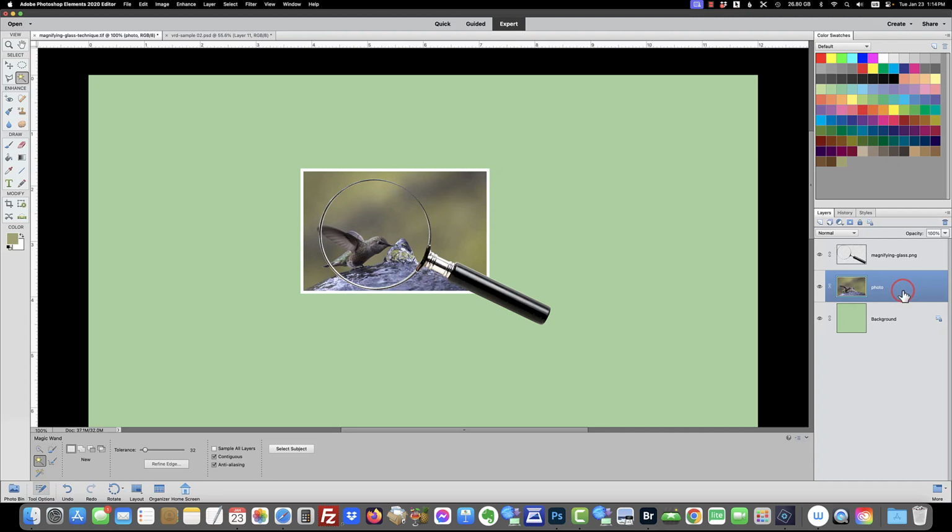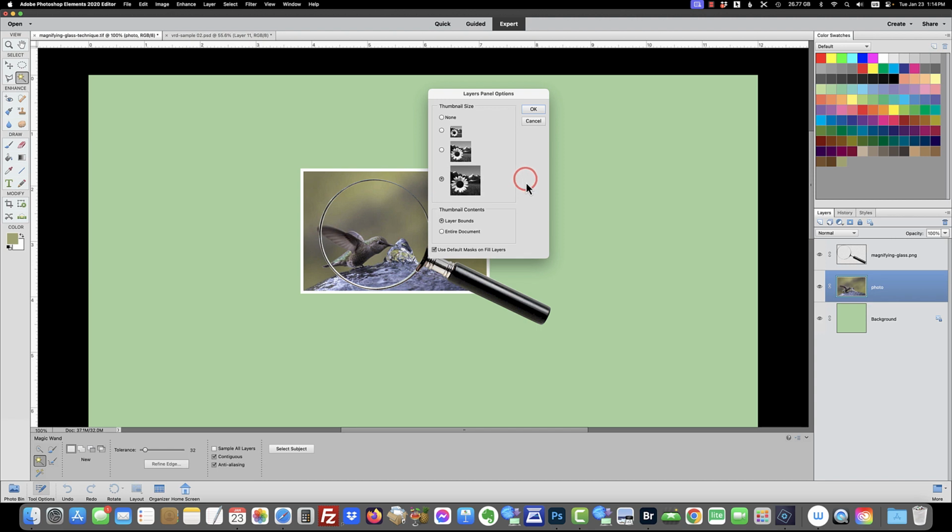Okay, before we begin, I think if we make one change to your layers panel, it's going to make this a little bit easier for you. So with your document open, your layers panel open, click on this little menu to the right, a little hamburger menu, and come down, and from the very bottom here you want to choose panel options. And what we're going to be doing is changing the way things in your layers panel are displayed. You want to make sure that the thumbnail size is set to large.